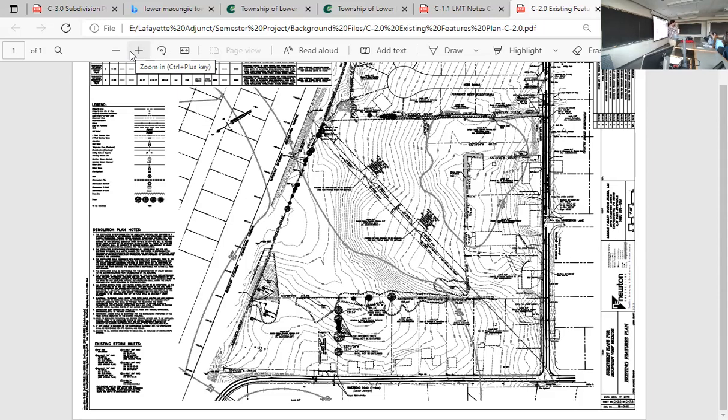Typically on a plan, when you see the little hatch pattern, does everybody know what I mean by cattails? Corn dogs. At the top, right? Yeah. Like little corn dogs.